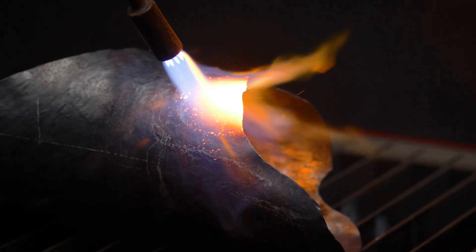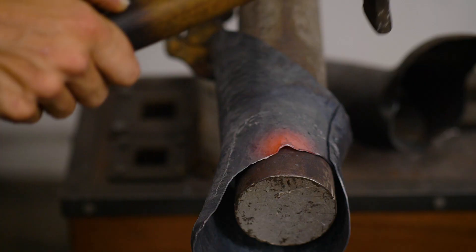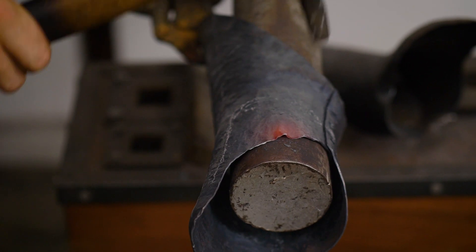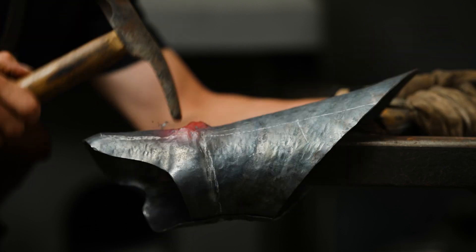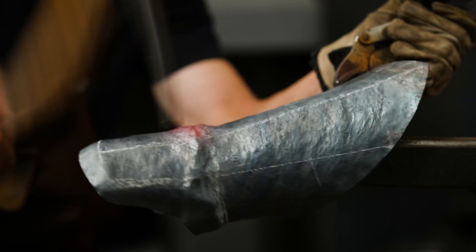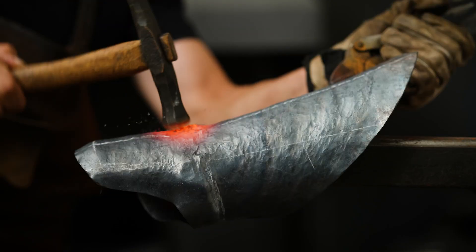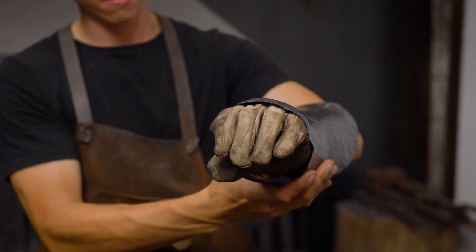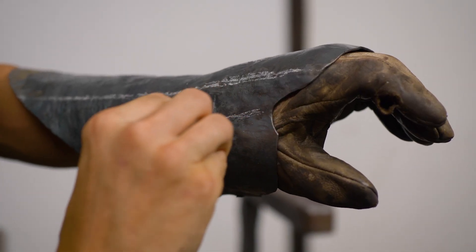Interestingly, the armorer can actually control the thickness of material simultaneously while moving the steel. By changing the angle of the hammer to the steel, the armorer can thin or thicken the piece in the direction of travel. Another key technique point is that the depth of your piece depends entirely on the angle at which you hold it to the T-stake. To raise correctly and control movement of the steel, it's crucial that you don't vary that angle throughout the pass, as this will vary the geometry, create irregularity, and sometimes even thin out the steel.